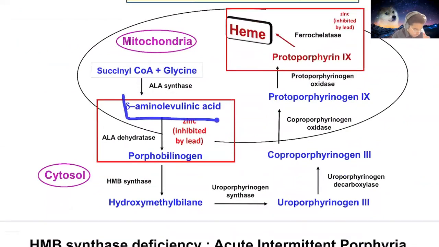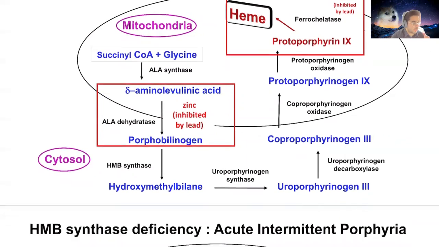Okay, know that this is going to be elevated and that you're going to have decreased levels of porphobilinogen. Remember, zinc is inhibited by lead. What else? We have another thing that's being inhibited, ferrochelatase, right? Ferrochelatase is also inhibited by lead. Zinc is basically sucked up by lead, and it doesn't allow ferrochelatase to make the final step of the heme pathway. Most of the time, if they ask you this, it's going to be in terms of this as compared to this, because this is a later stage issue. You need the whole pathway to not happen.